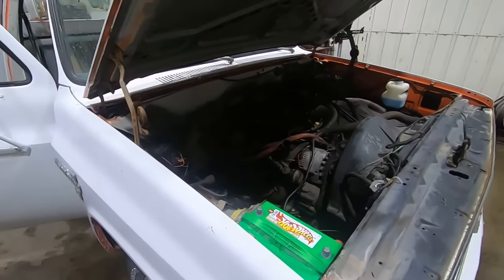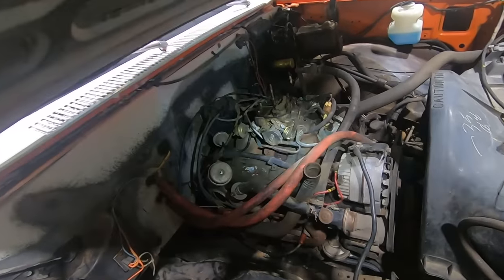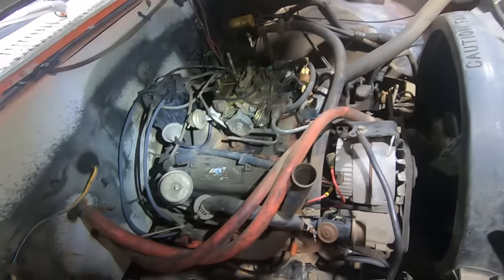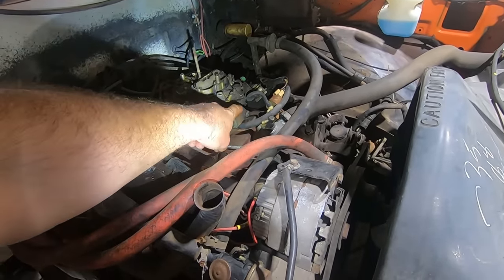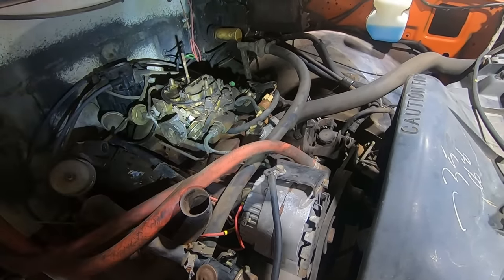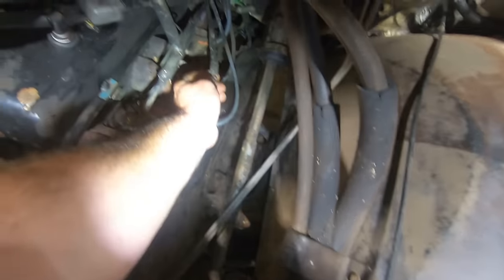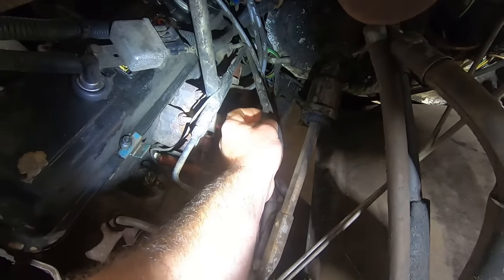Oh yeah, see how clean he got her under here. We've got to inspect his work. Oh yeah, that valve cover's got a little grease on it yet, but you got most of the mouse poo off the intake at least. I saw my vacuum plug that was on top of the carburetor on that fitting right there. That came off, so we'll have to get a different one. He says it runs pretty good though, so I don't know. We'll have to see. Oh boy, look at that plug wire. That's like snake skin shedding off.